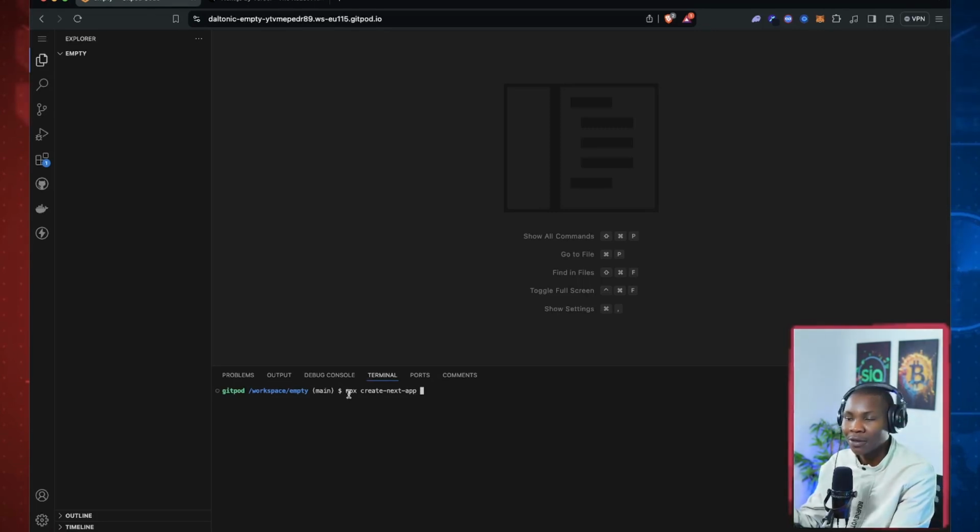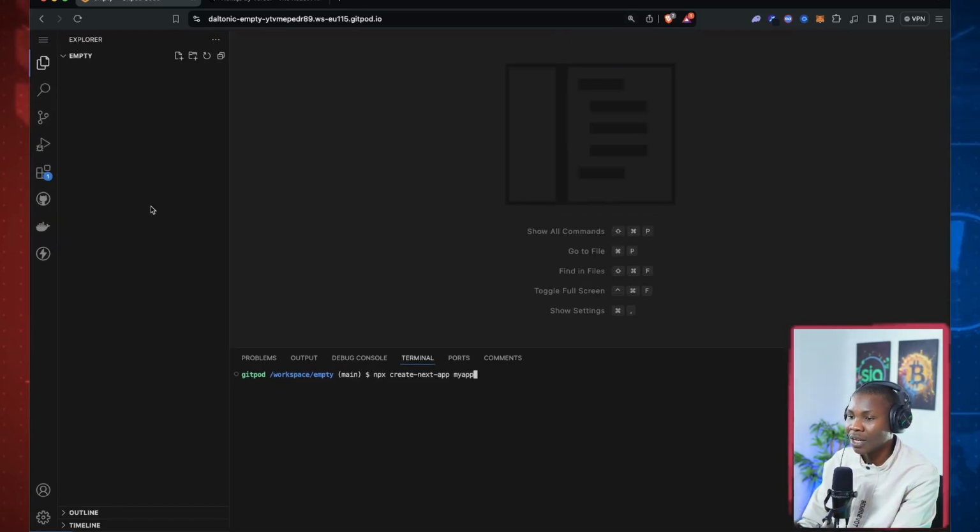After you write that command, you need to specify the name of the app, let's say my-app. This is what you should do on your machine, you understand? But because I want to install it in this particular folder, I can just specify the current directory by using this dot.